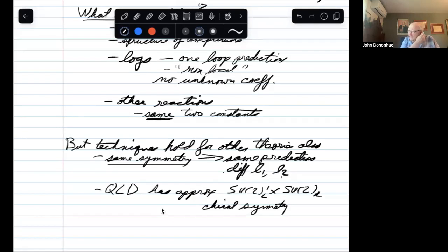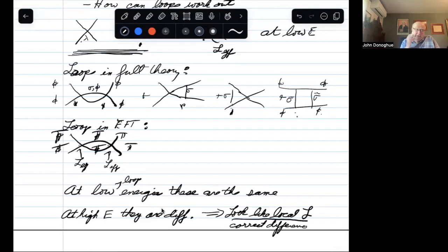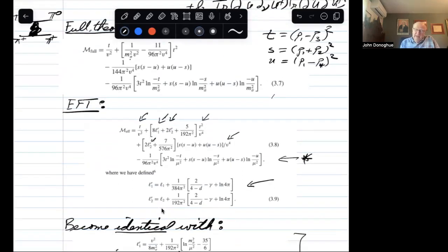If your full theory is very complicated, you perhaps may just want to not bother calculating the full theory, because the effective field theory is so much easier to deal with. In this case, it was just a simple bubble diagram, whereas the full theory's calculation is very complicated. It's even worse in more elaborate theories. But then, in order to know those parameters, you'd measure them in some reaction and use them to predict other things. You would still have predictions being the logarithms, but you'd have to use measurements of these to tell you the constant terms.